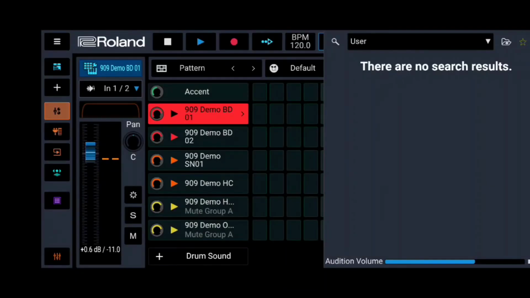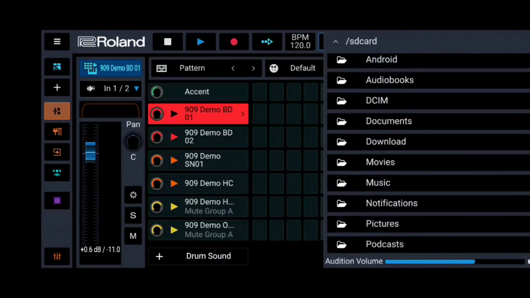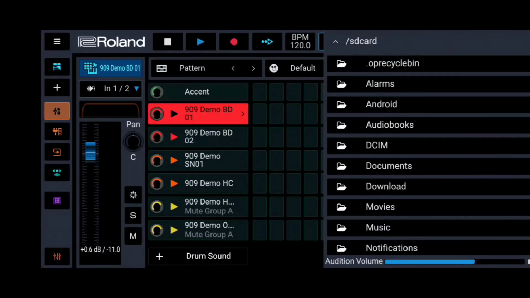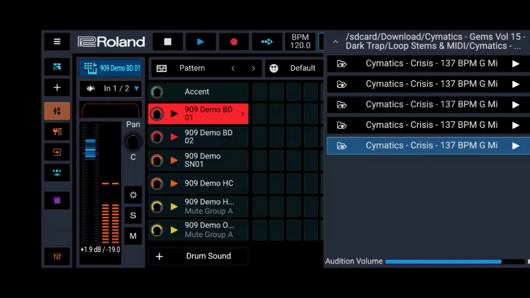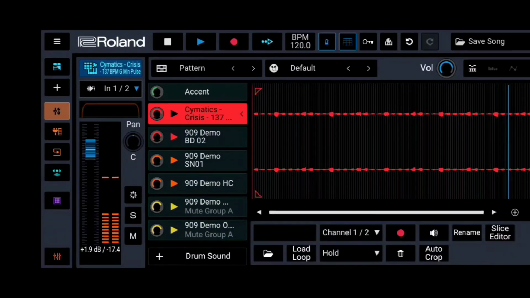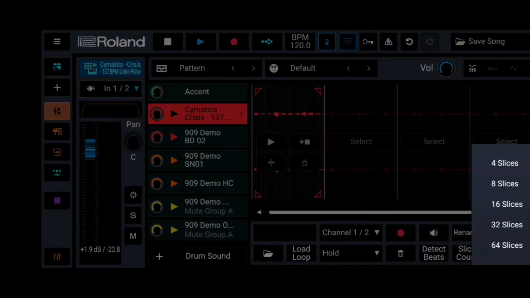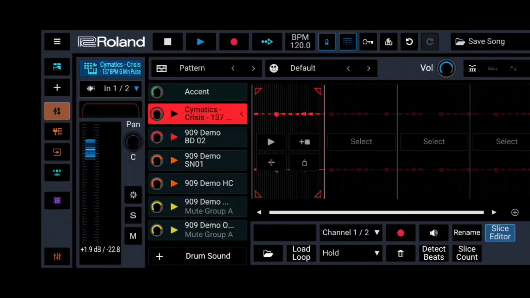So let's see. You load in a sound, and it pops up here into the drum editor, and then you have a slice button. You can slice count how many times, 4, 8, 16, 32, or 64 slices. Let's just do the 4 slices.